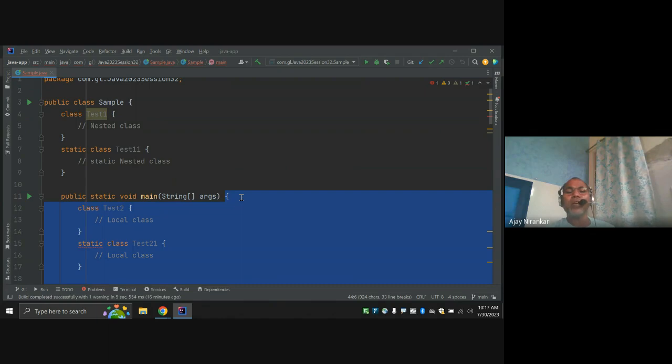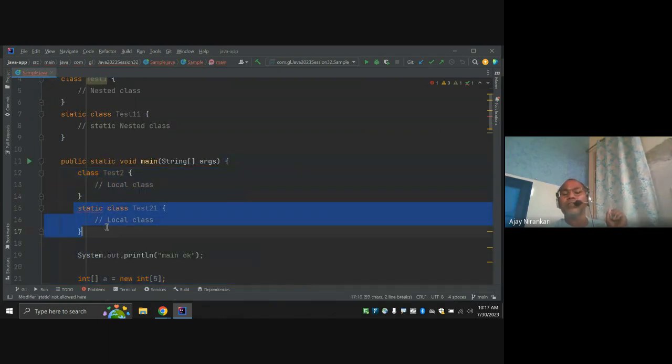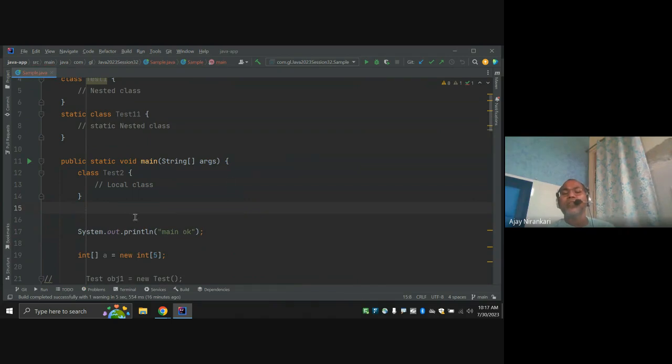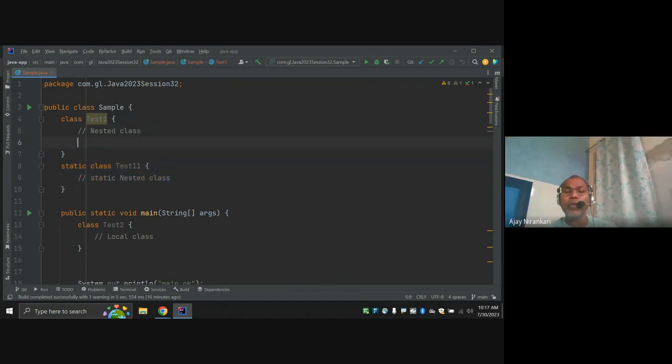Inside a method, you cannot declare any variable as static either. Local means local only and cannot be static. But inside a class, you can write a class or a static class. Both nested classes are allowed, with any name or number. Here you can also write a class.